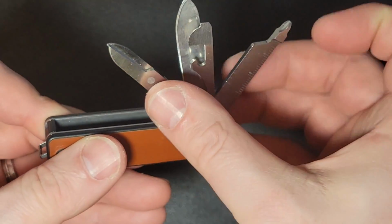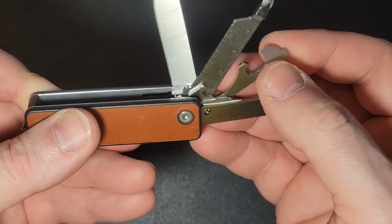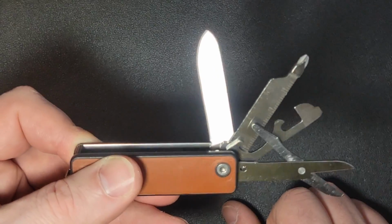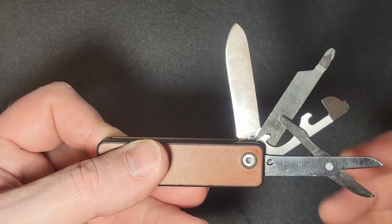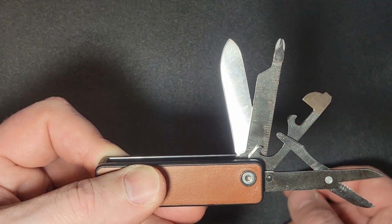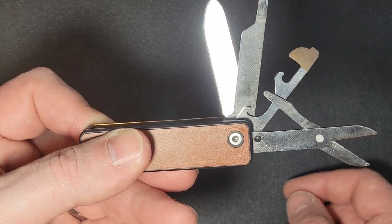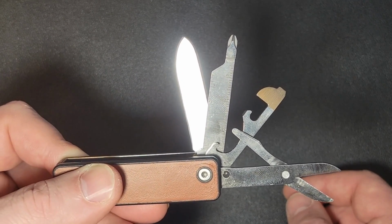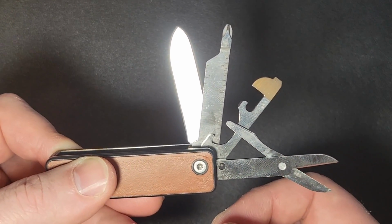As far as the implements go and how they perform, as I was stating in the intro, the paperwork says it's only a bottle opener, but now looking at it again, I realize it is both a bottle opener and a can opener. I have not tested the functionality of the can opener, but visually it looks like it'll probably do a halfway decent job. It looks similar to can openers on other multi-tools, but the bottle opener does work.